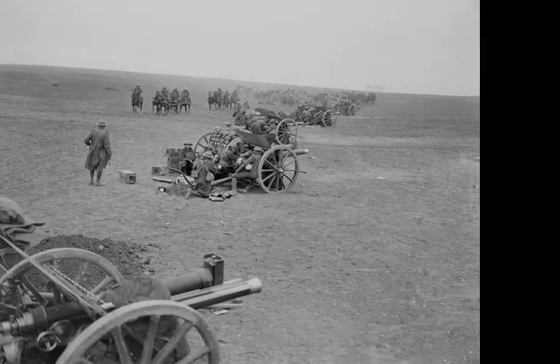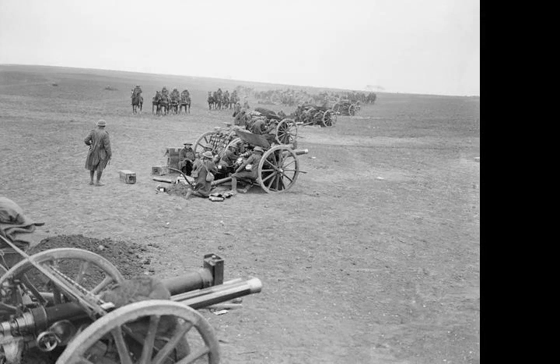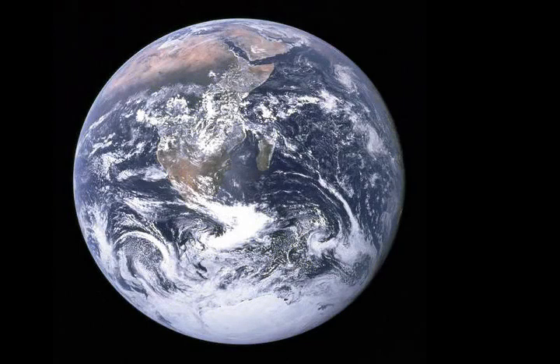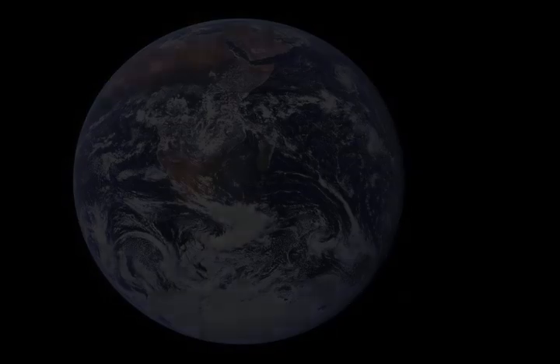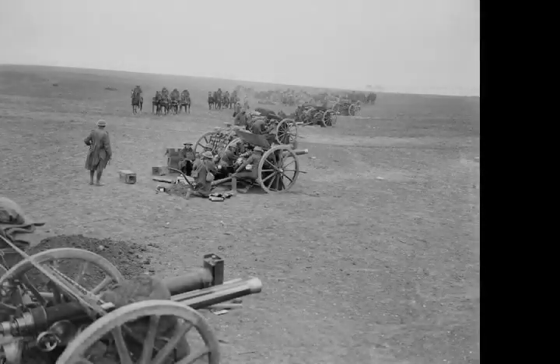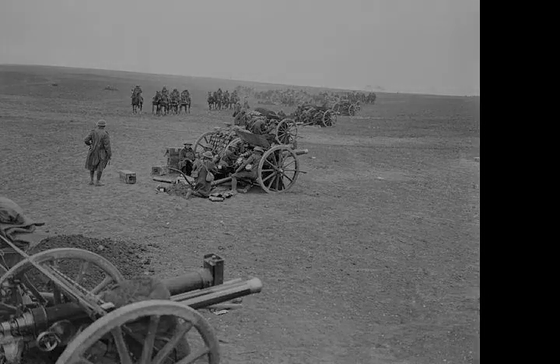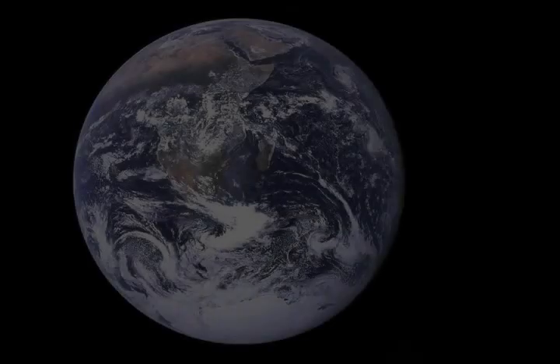The Battle of the Ava, part of the First Battle of Villers-Bretonneux, constituted the final German attack towards Amiens in World War I. It was the point at which the Germans got closest to Amiens, fought between attacking German troops and defending Australian and British troops. The attack was an attempt to take Amiens where other aspects of Operation Michael had failed. The Ava marked the beginning of the end for Ludendorff's German Spring Offensive.